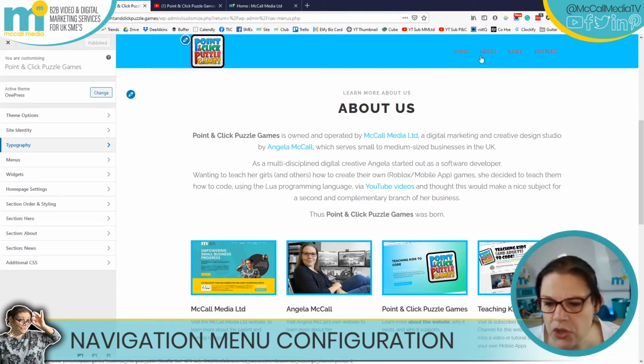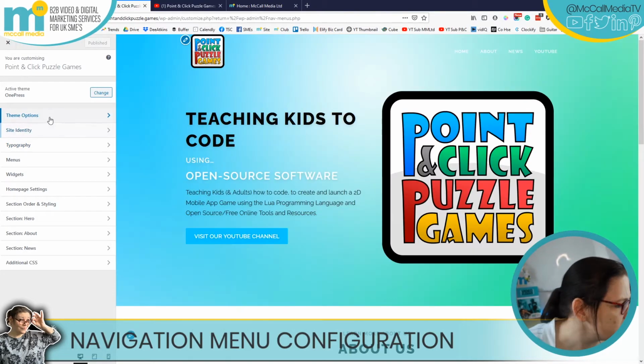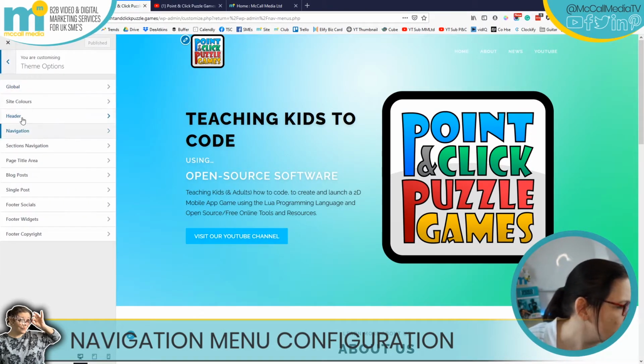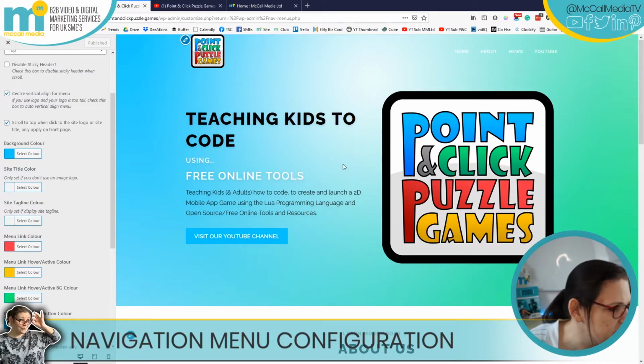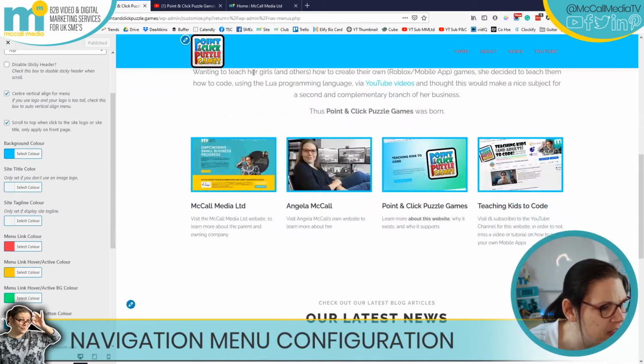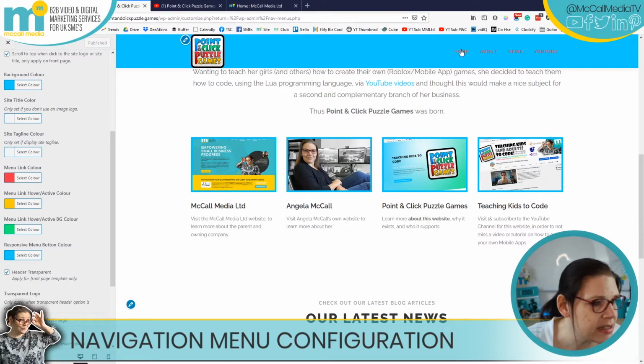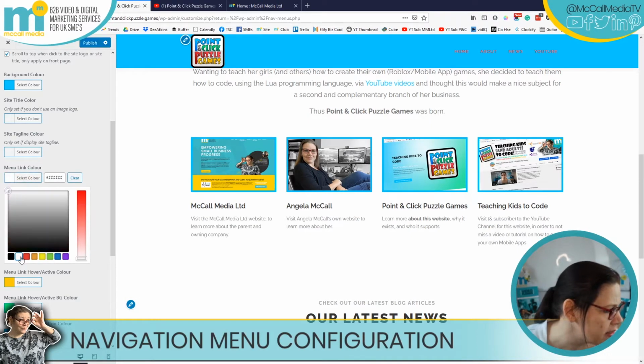Okay, so what we want to do is we want to colour these different buttons up here so they don't clash with our site. So I'm going to go into the theme options. We're going to go down to the header section. That's where it's located in this particular area of the site. And if we look, as we scroll up the page, this bar, I should say, the menu bar turns a dark blue. That's the background colour. I'm more than happy with it being blue, but the red as the main link colour with a green, it's just all a bit nasty. So what I'm going to do is I'm actually going to change that main link colour to be white. Okay, there we go, it's changed.